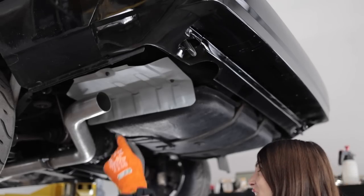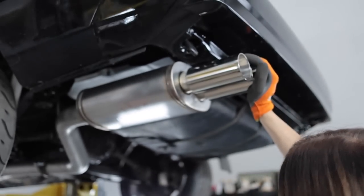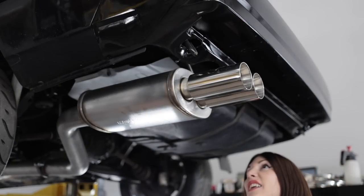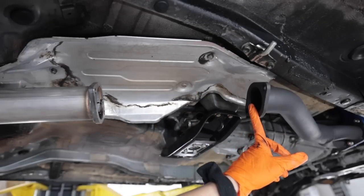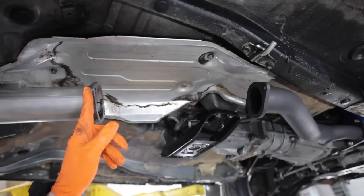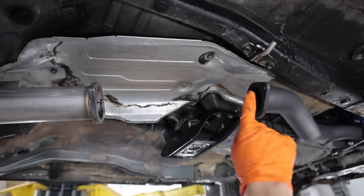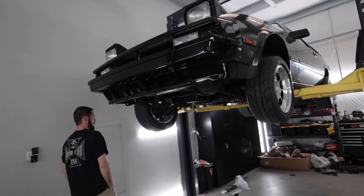We got partial test fit success. So there's a little bit of a dilemma — kind of expected. The HKS exhaust is 63 and a half millimeter piping — two and a half inch. The new cat-back is 76 millimeter, three inch piping. And the catalytic converter unfortunately has a three inch flange on the HKS side. The flange on this side needs to get modified so it will bolt in correctly. So I have summoned a resident fabricator. You already got a game plan in your head for this since it's kind of like the URQ all over again?